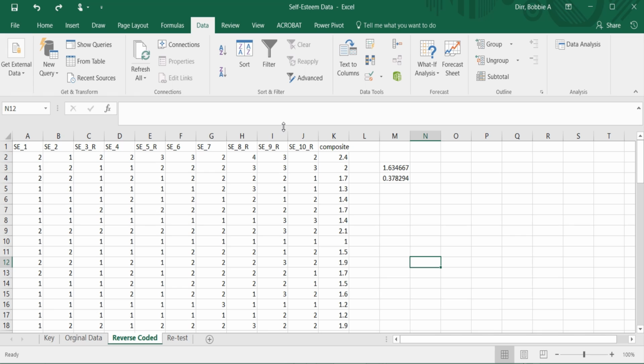So here I'm going to show you how to calculate Cronbach's alpha with Excel. I'm only going to have one video for this. If you're using Mac or Google Sheets, you should refresh your memory on how to use the tool pack to get correlations. So that might be the only thing that's slightly different here.